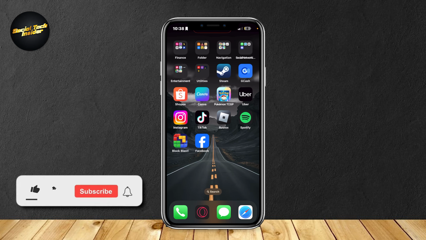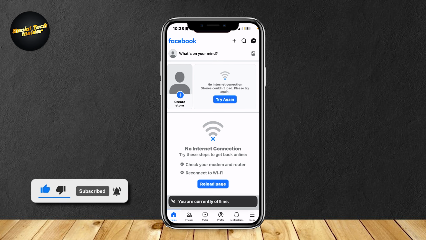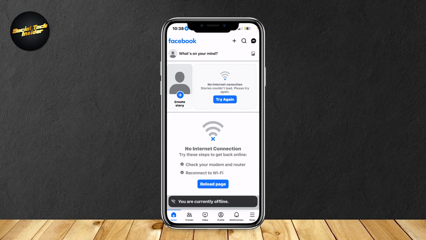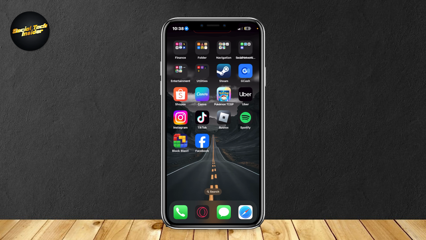So this is how you can get the verification code from Facebook if it's not working or if you haven't received it. When you first try to log into Facebook or make an account, they usually send you a code or an SMS to prove that you are a real person or to verify your email or your phone number. But if there's a chance that you didn't get your code, this is the best tutorial for you because I'm going to walk you through how to fix this.